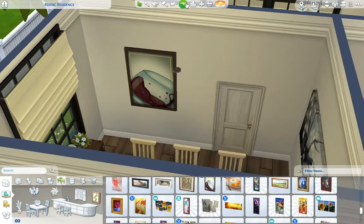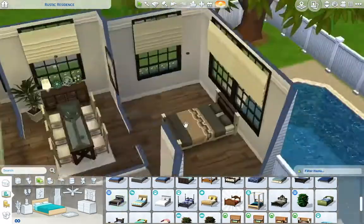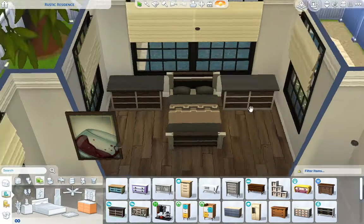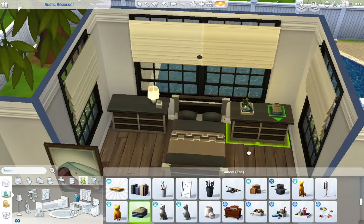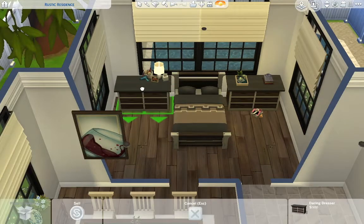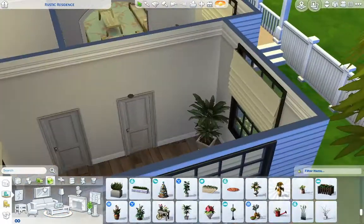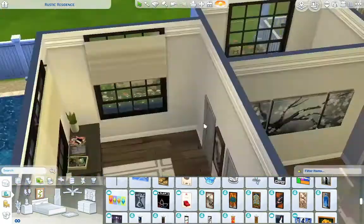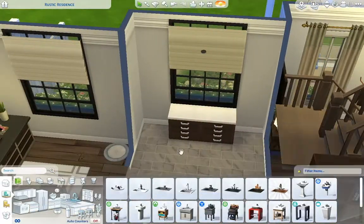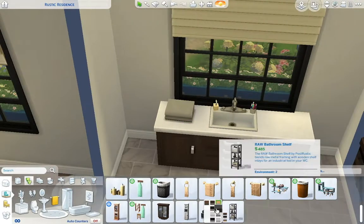I just noticed I got a text in the middle of this video — ignore that, it was from my mom. Now we're moving on to the master bedroom. You probably just saw the dining room, which is really simple — just kind of long and narrow with a nice big dining area. You can use the kitchen dining space for casual eating, and then use that nice big dining room for maybe family get-togethers or holidays. I figured this is a family-oriented family that has a lot of people, and everyone comes over for holidays.